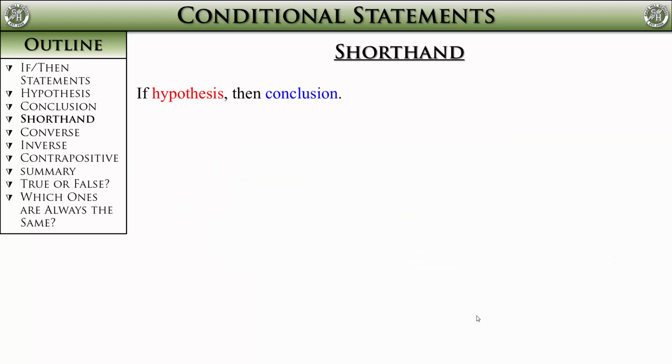So we can generalize our if-then statements to be, if hypothesis, then conclusion. We want to be able to memorize that and to talk about it, but clearly that is way too much writing, so there is shorthand for it. Here it is. I don't know why the letters P and Q were chosen for this, but I didn't make them up. They are the standard letters to use. Some students really wish they were H and C instead, but we don't get to choose, so P and Q it is. Hopefully it is obvious, but P stands for the hypothesis, and Q stands for the conclusion.